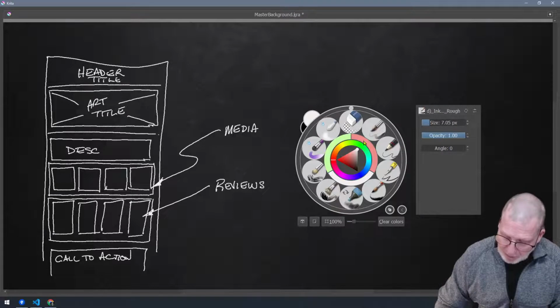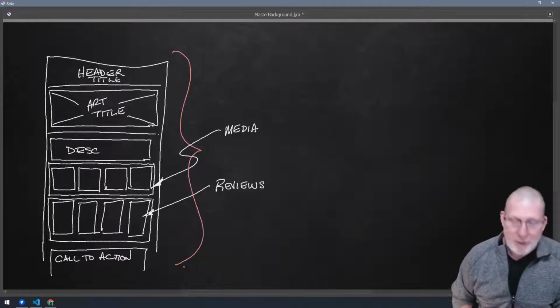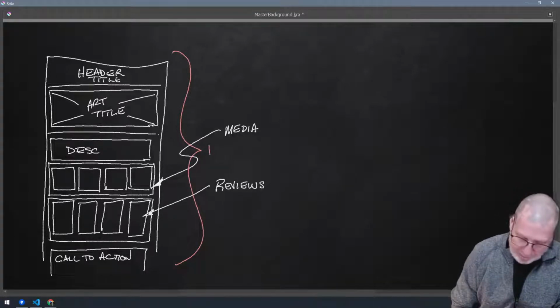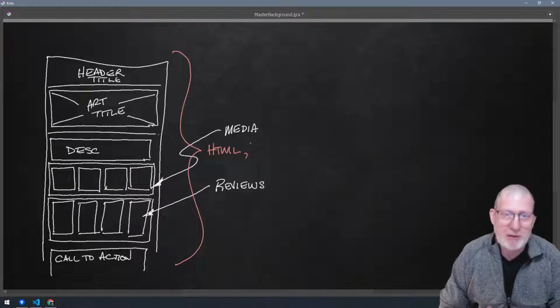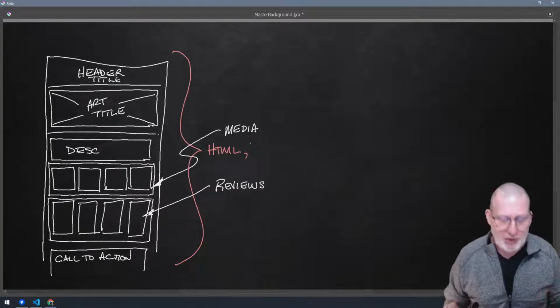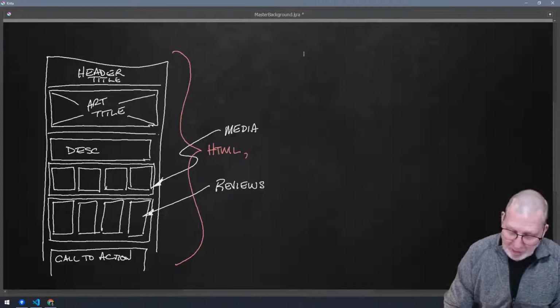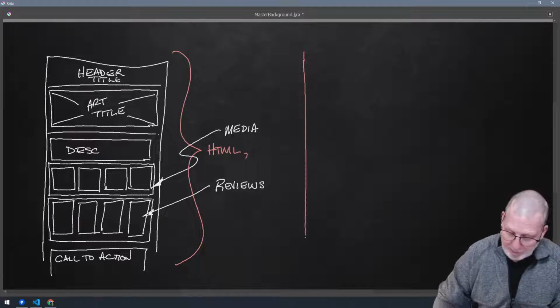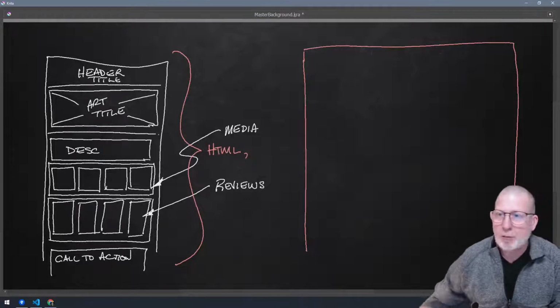And so we're going to implement these things by building an HTML page. And we're going to use a resizable set of boxes that are going to flow nicely as we shrink or grow them. So we're going to have our entire page. And we're going to have some elements in our page.